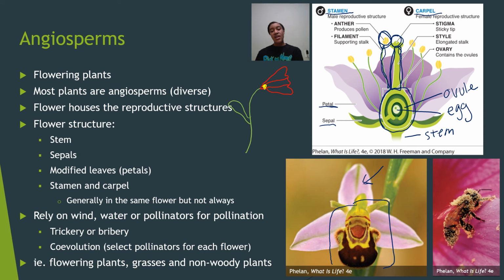If there's a long tube and there's nectar at the back of the base, then there's only certain pollinators that can reach that nectar. And so let's say the base gets longer and longer, the pollinator, in order to get that nectar, you'll start to see them get longer and longer proboscises and things like that. And so this coevolution is so strong that sometimes just by looking at a plant, biologists can tell what kind of pollinators that plant has because of this coevolution. It's really quite interesting.